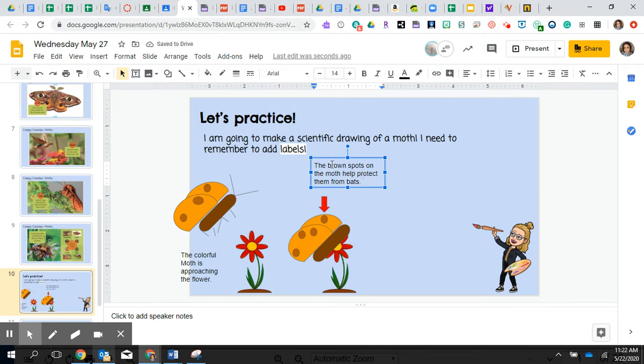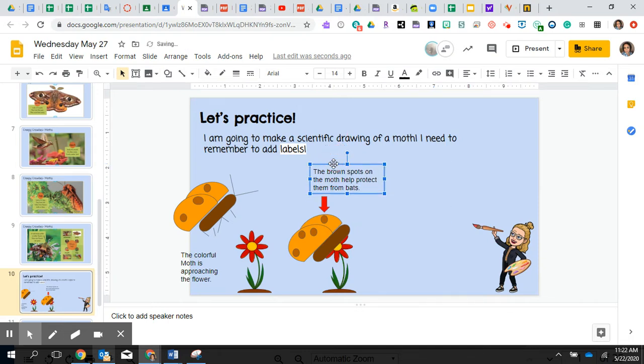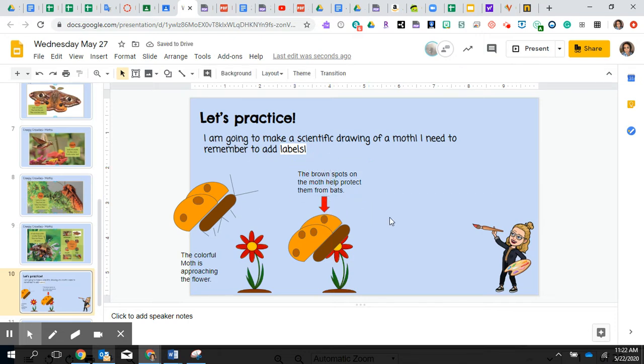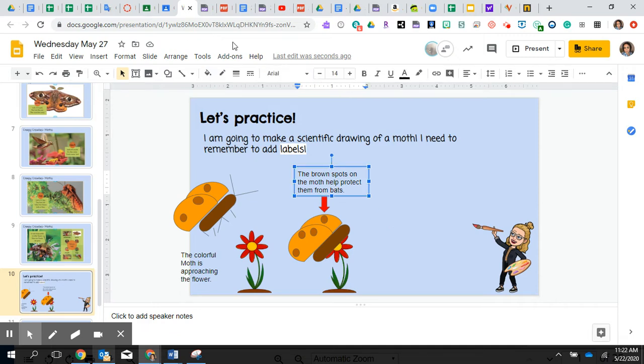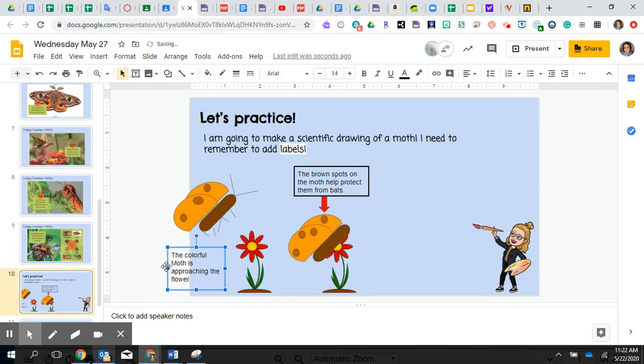And I'm going to make sure that my text box is closer to the arrow so that I'm pointing to exactly what I want to give information to. And I could border my text box just by doing these three signs so that you know it's a text box. And I'm going to go back here and make this text box a little bit longer and fix this one. And exactly what I did, I highlighted the text box that you see, it's all blue. And then I went in and just did a text box. So look how cool is that?